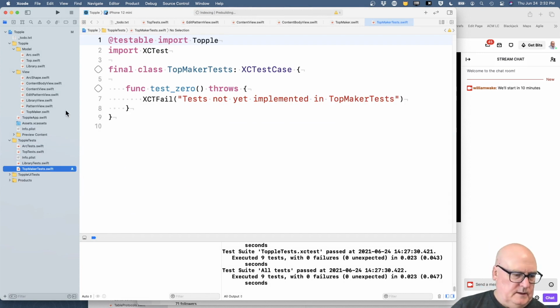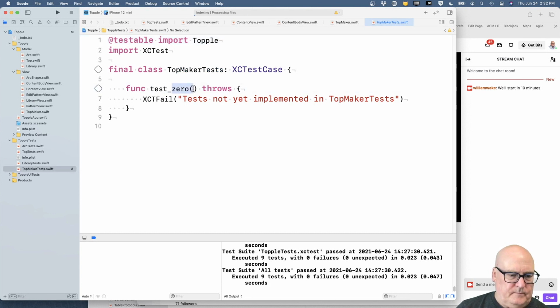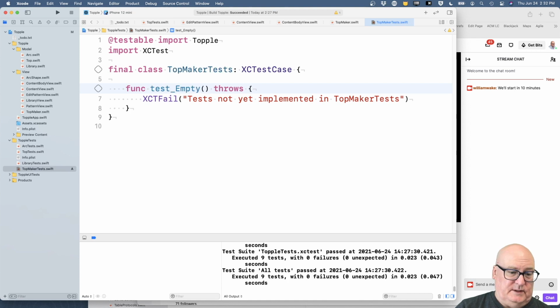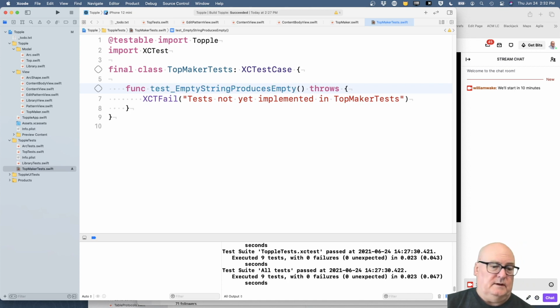Alrighty. Let's see. So let's make an easy one first. Empty string produces empty top.